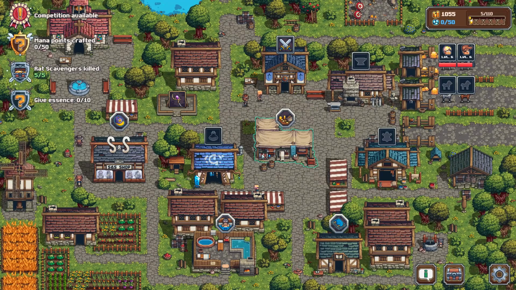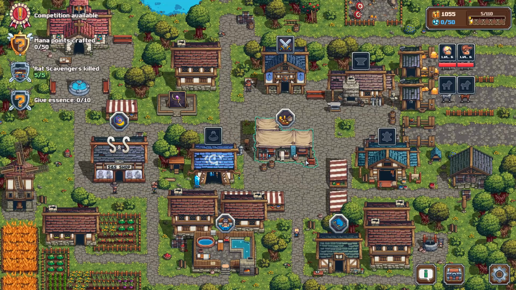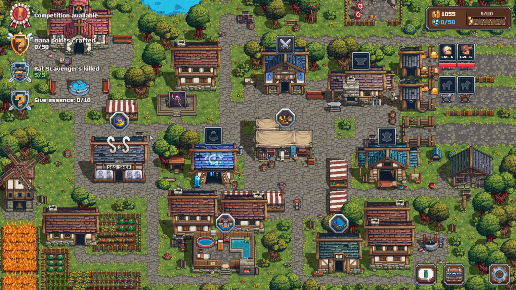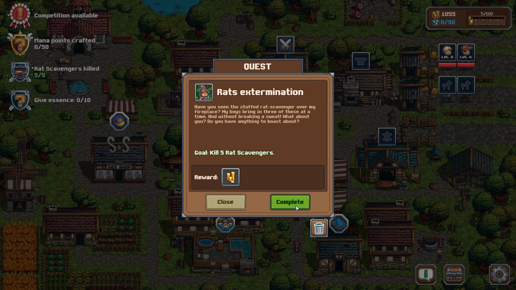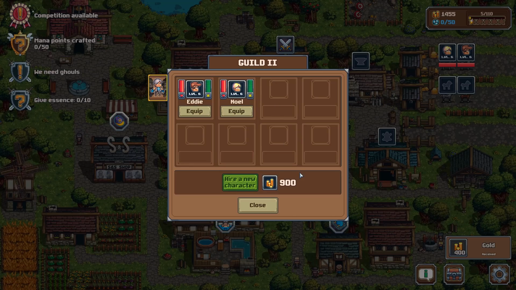We could also, I guess, sell it for a lot of money. It would cost, oh well, we couldn't even get anywhere near 10. It's going to cost well in excess of a few thousand to actually do that. Okay, and we also killed the rat scavengers, so we'll take 400 gold for now. And that should mean that I can go and get a new person.